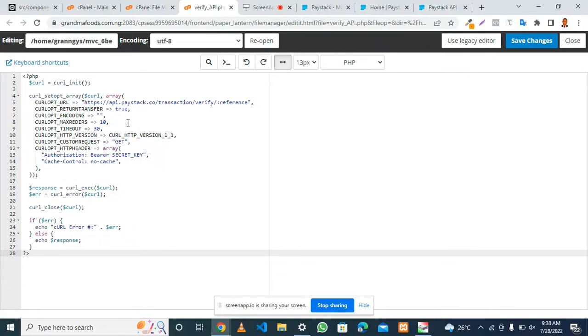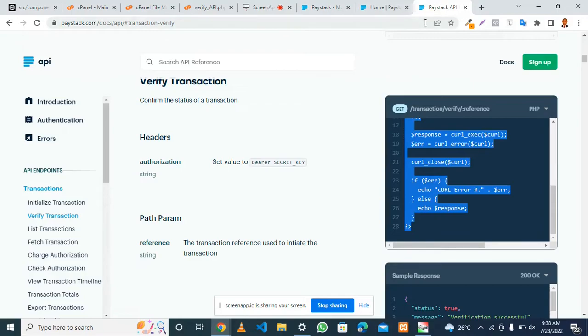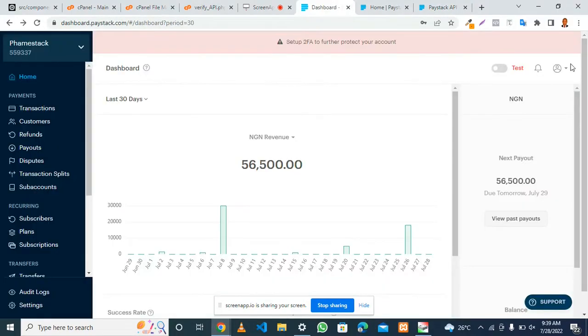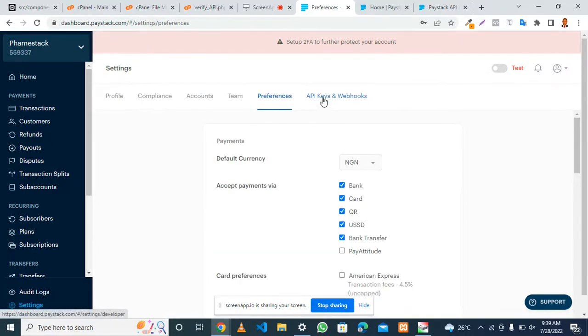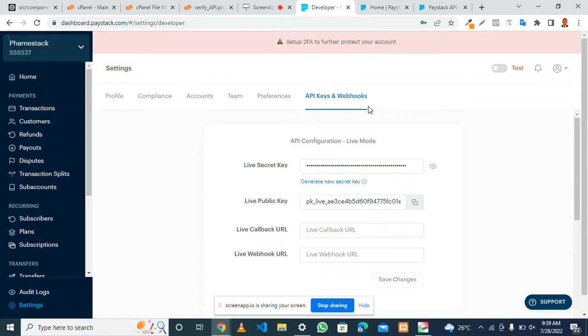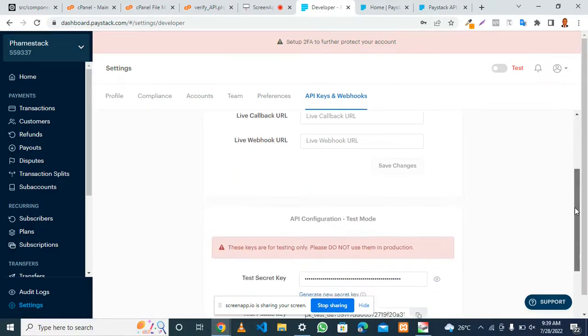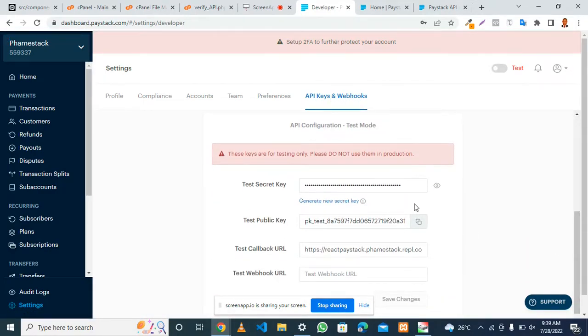The next thing we do now is to actually get our secret key. So let me get that first. I will need to log in before I can get my secret key, so let me log in first. I will go to preferences, then API keys and webhooks, then go to the test mode section, then my test key.